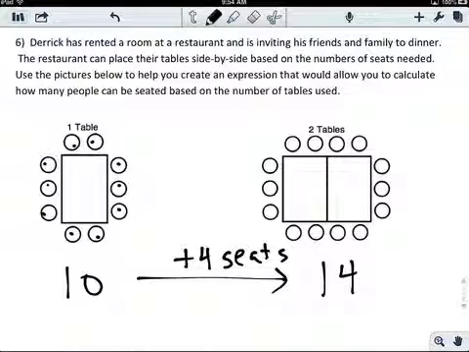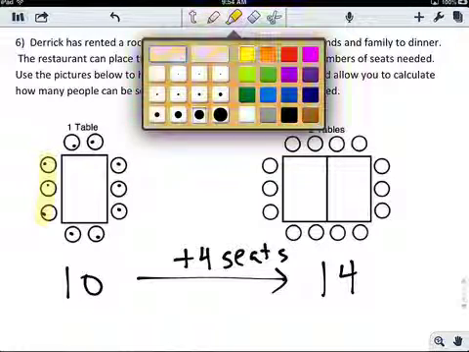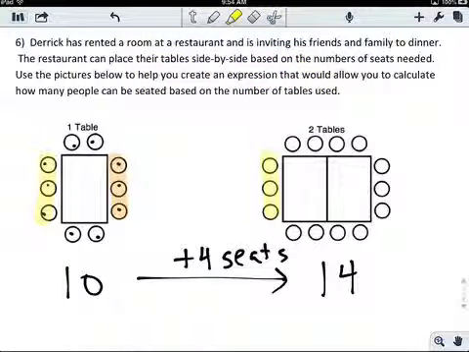We need to think of some way to represent these 4 seats such that it will make sense to us. So I'm going to try to analyze this in terms of what I see. When I look at these seats and these seats, they appear to stay consistent. So I'm going to back up and make a different color here for the second set of seats. We have yellow and orange there. The yellow seats are right there, and our orange seats show up in this two-table arrangement right there.